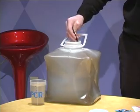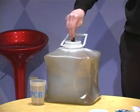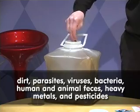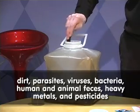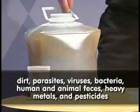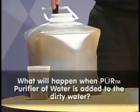While the water is being stirred, take the opportunity to review the possible water contaminants that were covered in the overview slideshow, such as dirt, parasites, viruses, bacteria, human and animal feces, heavy metals, and pesticides. What do you think will happen?